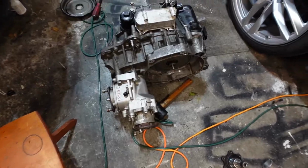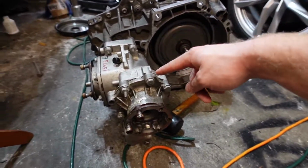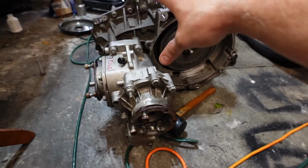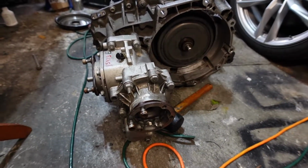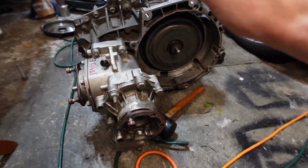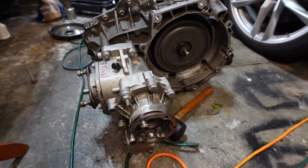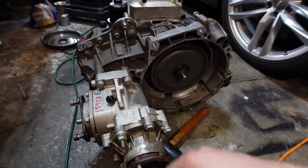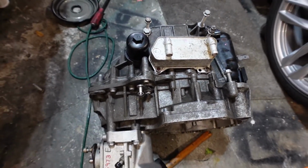Yeah, I'm nervous. I don't know. I mean, I put everything back together as best as I could. Hoping that this transmission here will do just fine. So as you guys can see, we have the all-wheel drive differential in. We have an Audi A3 transfer case on. New seals everywhere. New filter. Torqued everything down to the best of my ability. Glued the two sides together with some silicone.